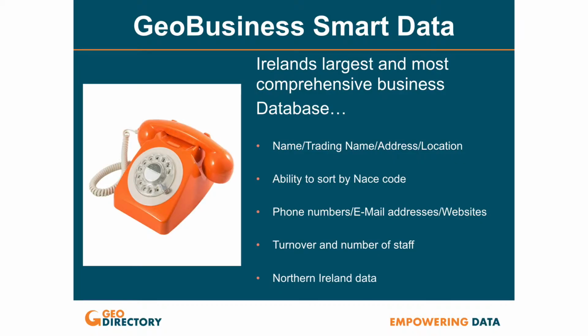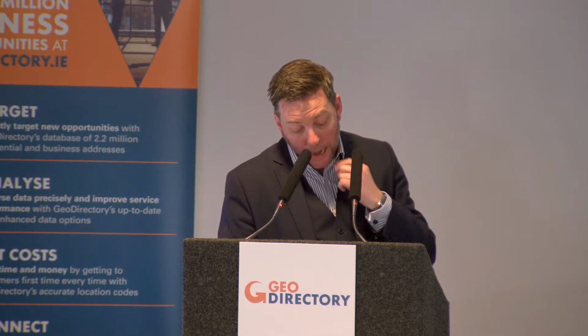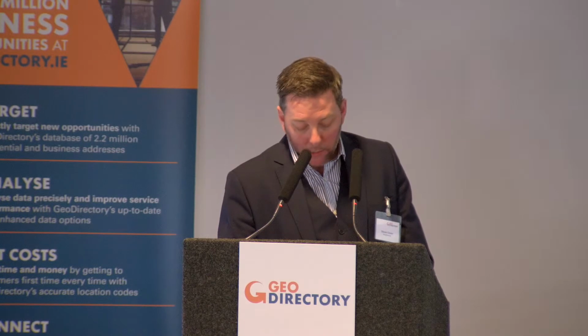Right. So move on. Business, smart business data. This is the commercial side of the data set that's there. We've been adding in different parts of data that are currently available. We've just added in a load of telephone numbers, email addresses and websites. There are about 185,000 businesses in that database, and we currently have over 100,000 telephone numbers, 60,000 generic GDPR compliant email addresses, and about 80,000 web addresses. We're going to be adding turnover and number of staff shortly into that data set as well.